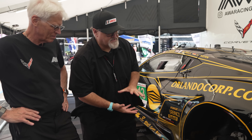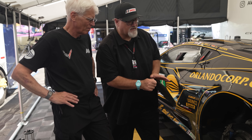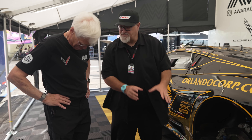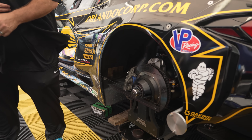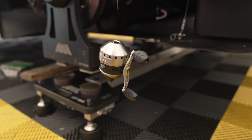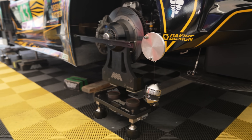You drop the car down, the weight comes on, you're adjusting ride height, looking at cross weight and dialing it out. You're making all your adjustments, settling the car, measuring again to make sure you get everything you want. And amid all this high-tech, super-transportable, compact equipment you can take from Le Mans to Watkins Glen to Laguna Seca - you still pay a visit to Bass Pro. Any time you can go somewhere that sells hunting and fishing gear and use that on a million-dollar Corvette IMSA GT car, tell us about it - something as simple as this for measuring toe.